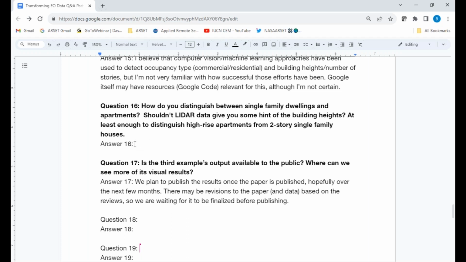I'm not sure if this is for me or for Taylar. But in our New York State study, we were distinguishing the building type just based on the New York State parcel information, which would tell us the building type. LiDAR data can give you, if it's good enough detail, definitely the height of a building. And you could, not to put words in Taylar's mouth, definitely infer whether it's likely to be a single family home versus an apartment building based on the height, though it would probably be wrong in some cases.